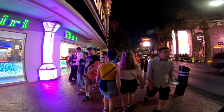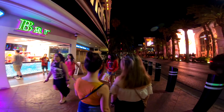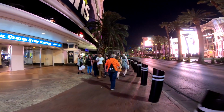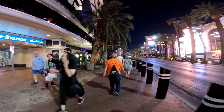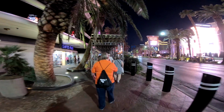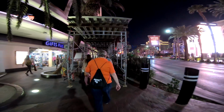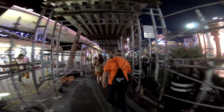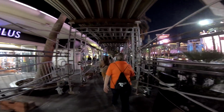Factory bar up over on my left-hand side. So if you guys want to grab some more drinks, stop there and grab some. They have the gift shop for Hairs up on my left side, but I'm not going in that place. I did it for the strip walk, the original one, the one that I do every year for you guys, but can't do it, man. Just can't do it.